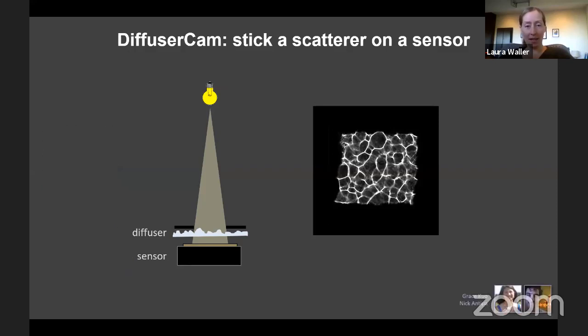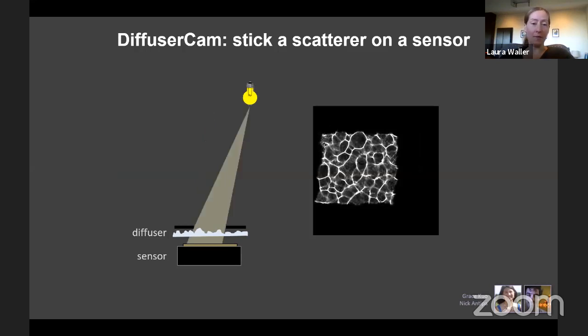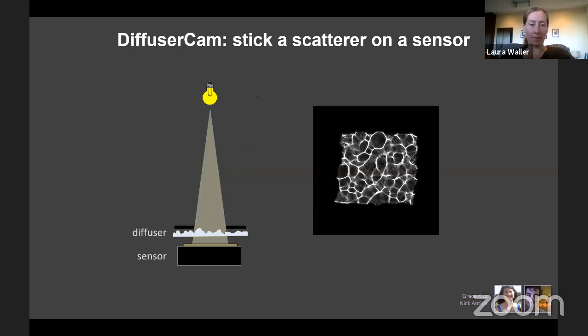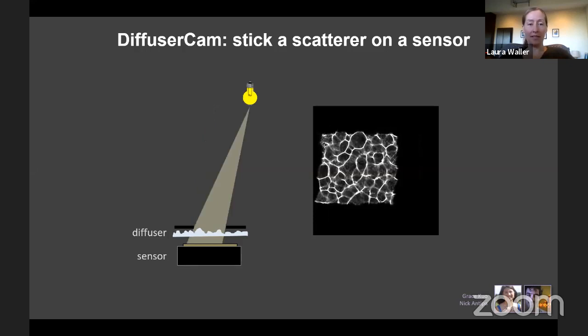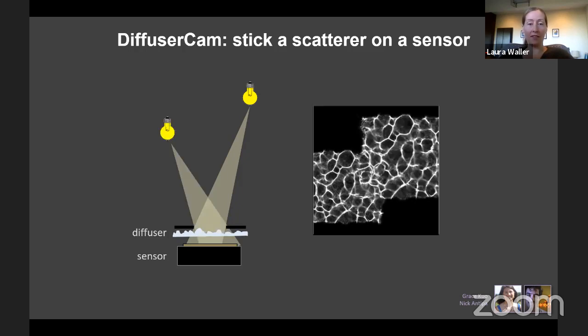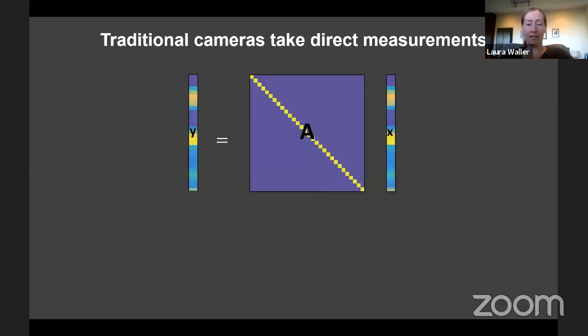So this DiffuserCam, however, can be a good imager. And if you use a better sensor, you can do better. But what I want to get into is how it works. So if you think about a point in the scene that lights up and you get this diffuser pattern on the sensor, if I move that point in the scene, what happens to the sensor pattern? Well, it simply shifts. Because it's a thin diffuser and it's very smooth, it obeys paraxial optics, and so we get this sort of pure shifting. If I turn on two points, I get the linear sum of their responses. So this can be written as a really nice linear inverse problem that's shift invariant, because the point just shifting is causing a shift in the PSF.